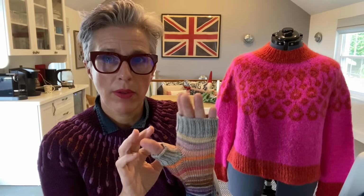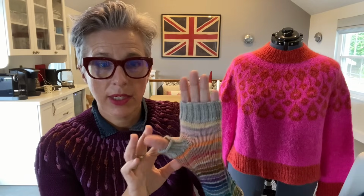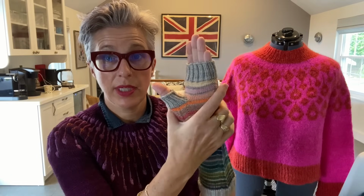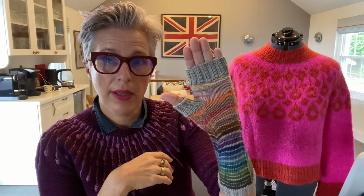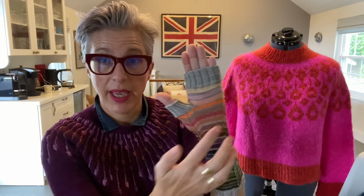I originally did 4 and then realized it was going to be too tight, so went back, ripped back down, went to 8 stitches in sort of a very casual thumb gusset. I mean, there were no increases here. It's literally just a tube from here down. Added the 8 stitches here, put these on hold. So this is the sort of one pattern section on hold. Knit, knit, knit this side. And it was great. The stripes didn't really change dimension, which I was a bit concerned about because it'd be a smaller diameter. It didn't.